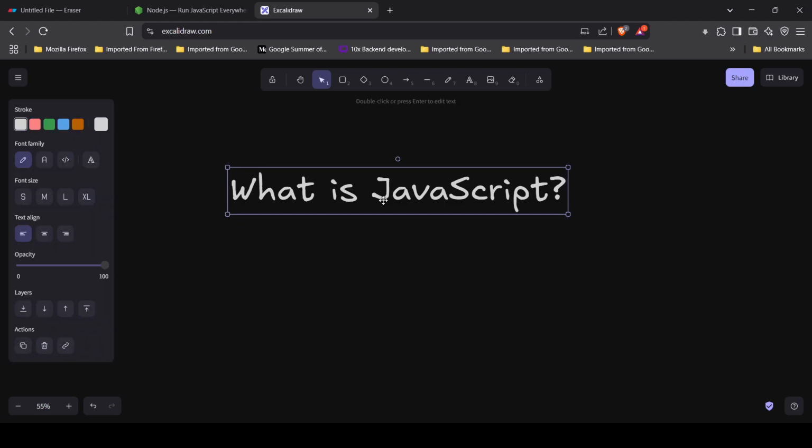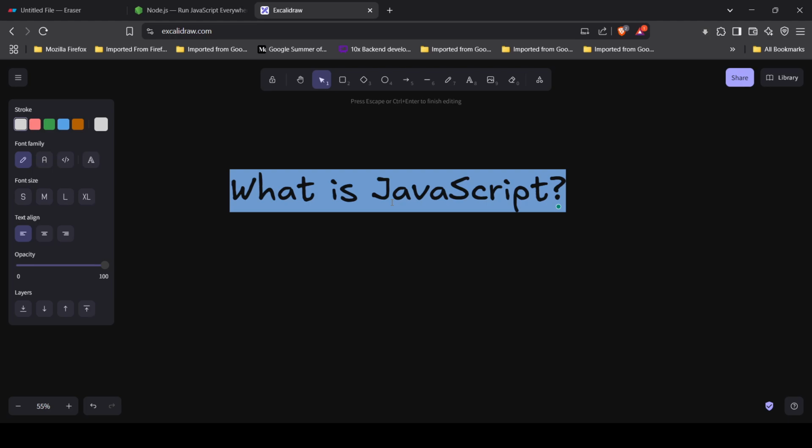JavaScript was developed. Let's search it. When was it developed?